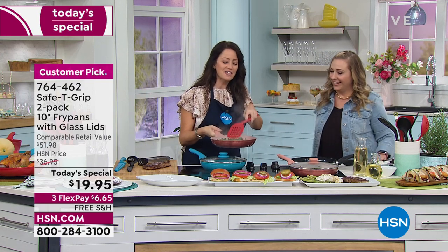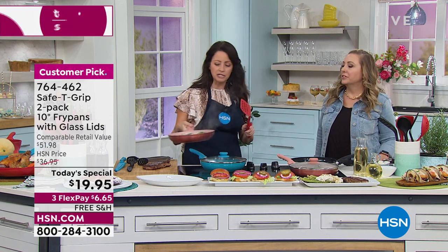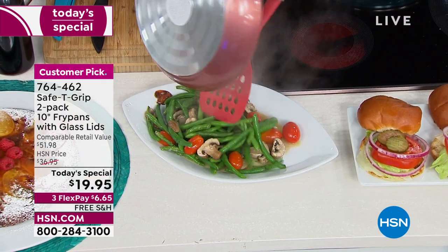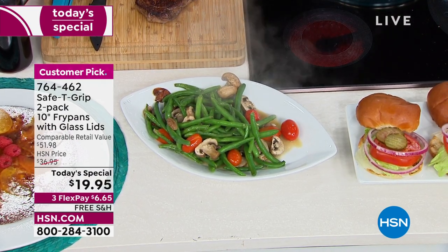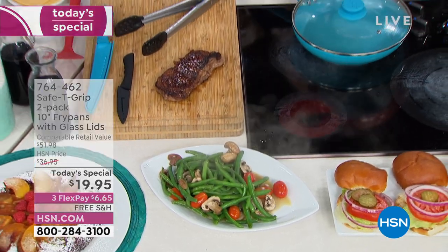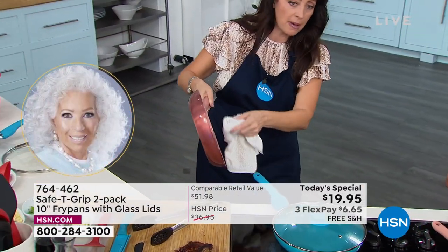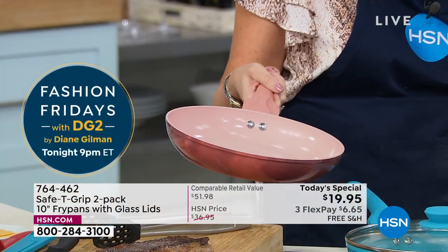It truly is. Let's talk about the capacity as well. A 10-inch is that Goldilocks size — not too big, not too small. It's just right in the middle. But this is a lot of vegetables we're pouring out of this pan that could easily serve two to four people. Look how that just falls out — beautiful. And with the aluminum bottom like that, you are conducting the heat all the way across the entire pan, so you're using the circumference of the pan, not just that hot little spot in the middle, which allows you to cook larger portions of food.